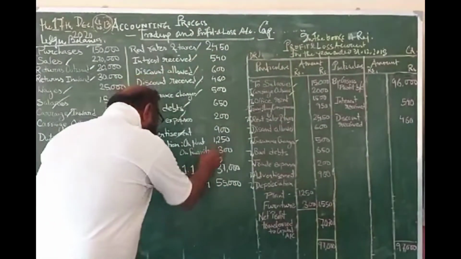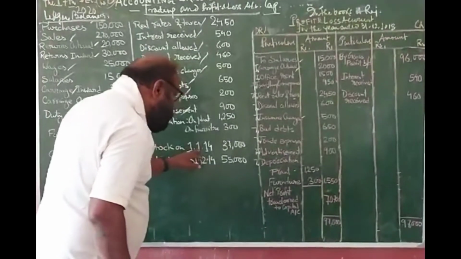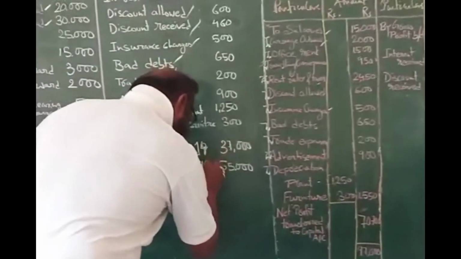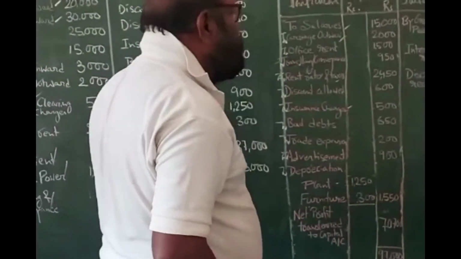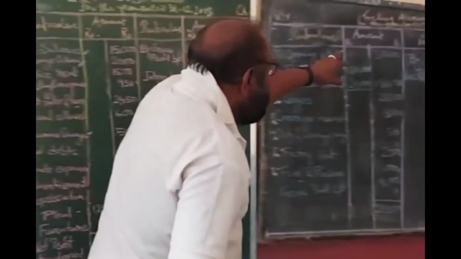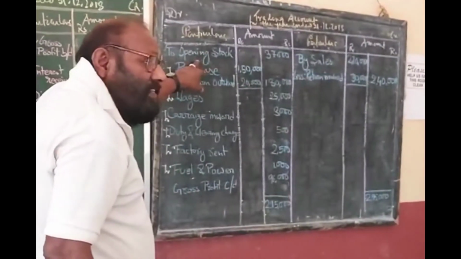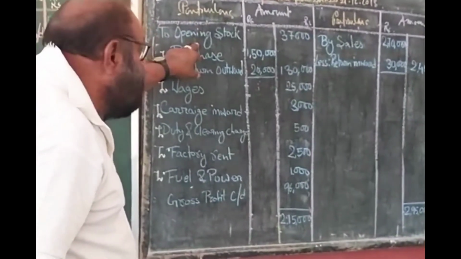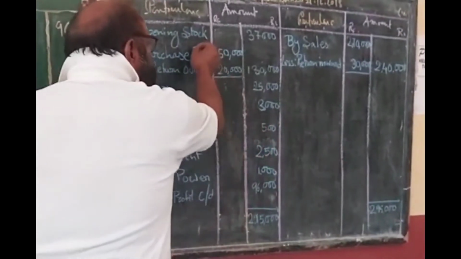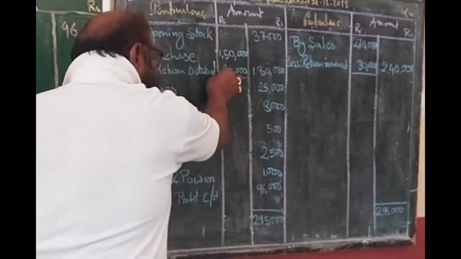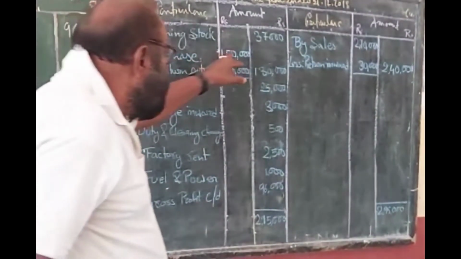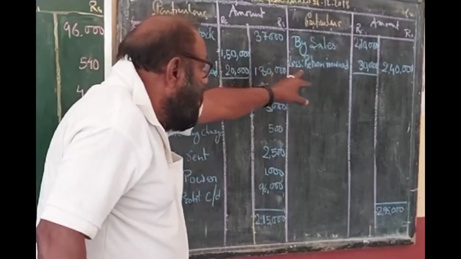Now, friend, depreciation. Then stock, opening stock. Opening stock will always come in the asset side, okay. So, sorry, I'm wrong. In the trading account, opening stock is the amount of stock that I have used. Yesterday, in the last example, what I have shown you, in the statement of account, it was opening stock plus purchase less return, less closing stock. Did I do that? Okay, I did that.